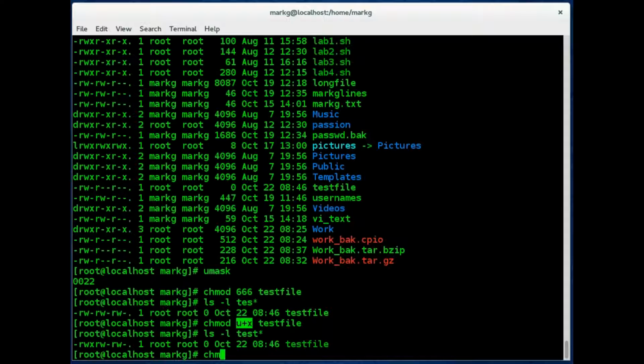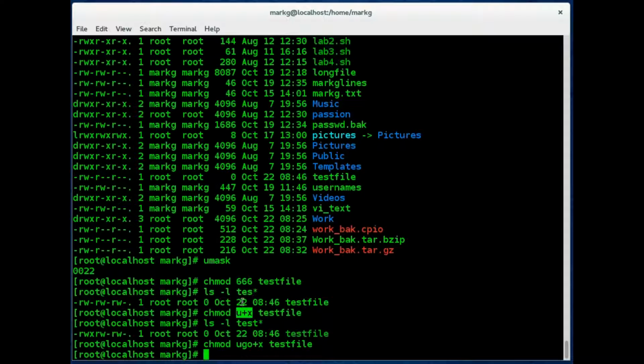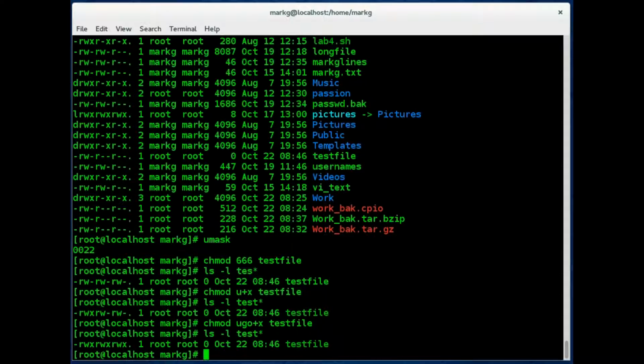You can even do a chmod ugo, user group other, plus x. You can do that all in one shot, see? Not just your user. You can throw in anything you want on this side and anything you want on this side. So let's look one last time. And everything should now have executable. And that worked too. So that could be a little bit easier way to use it, if you want to use the plus minus option rather than the numbered option for setting your permissions.